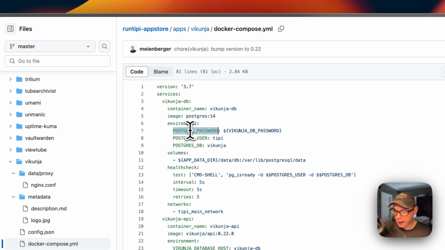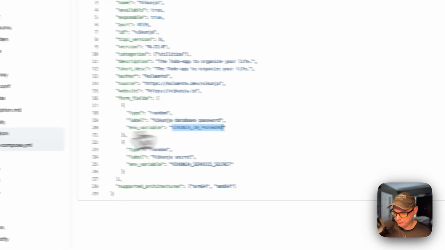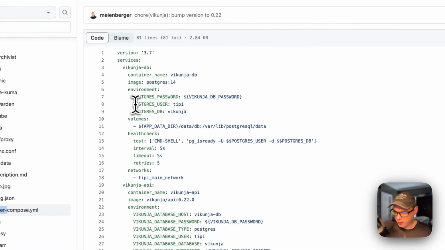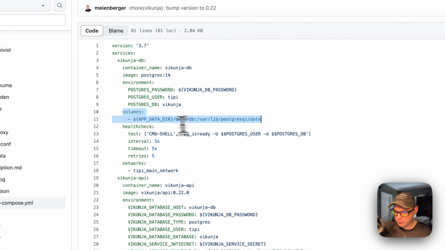So the Postgres password is using the env variable from the config.json. So if you go back over to config.json, it's using this one right here. So the Postgres user is Tipi, the Postgres DB is Vikunja, and then volumes, app data directory, data, and then DB.